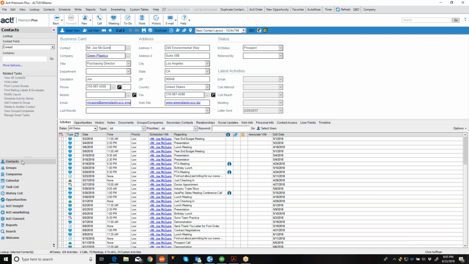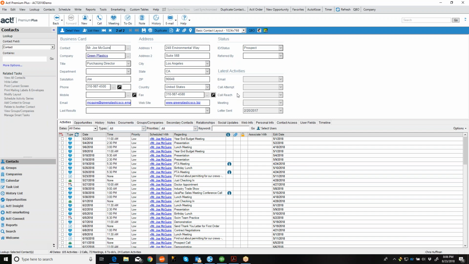But when you clear it, it's going to tell you when you last called, when you last met, and when your last to-do was done. So those are system generated as you clear activities. If you really want to know your call attempts, call reached, meetings, and letters sent, those are generated by the system as you clear or complete a task that pertains to that information. Hopefully that helped Frank a little bit.